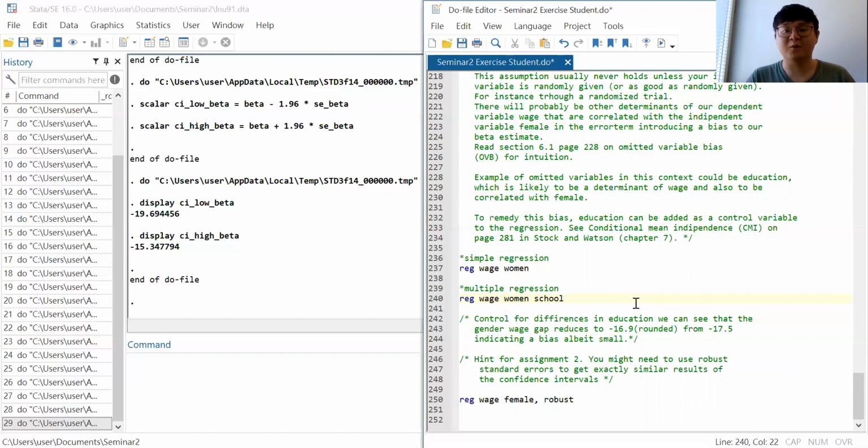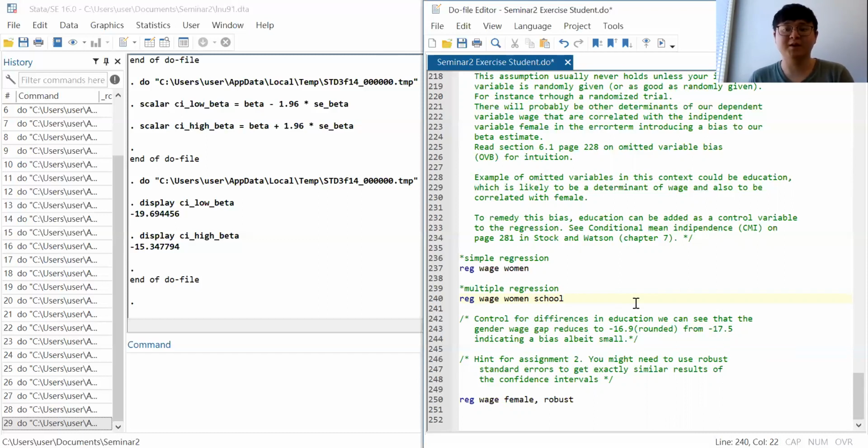So actually, which variable is control variable depends on which relationship is the relationship that you would like to look. So for example, now, if you would like to know the true relationship between wage and schooling, and then women now becomes the control variable because women now is both related to schooling and wage.